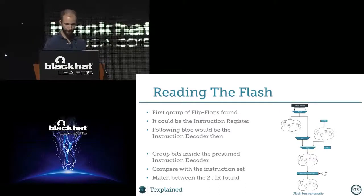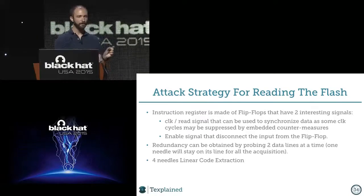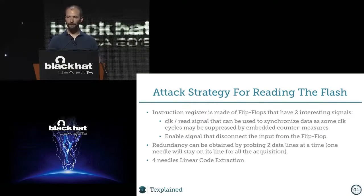So anyway, the next part is just to study the instruction register, and each register has some control signals, and we found the control signals that for us are the best ones to make an attack.